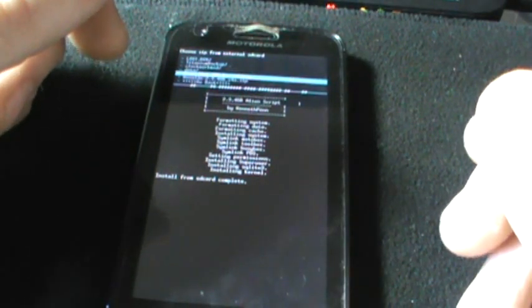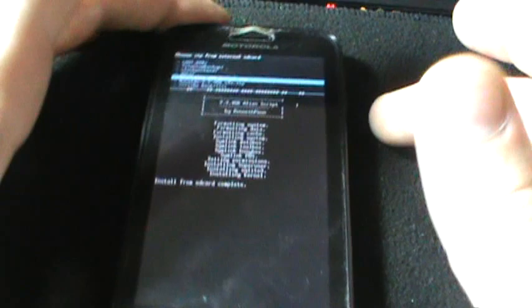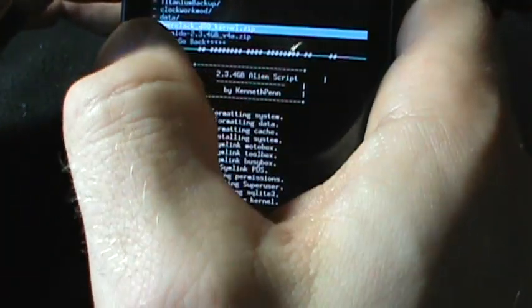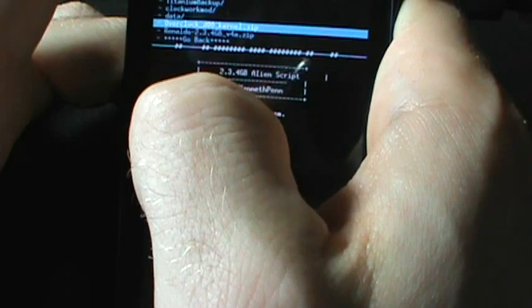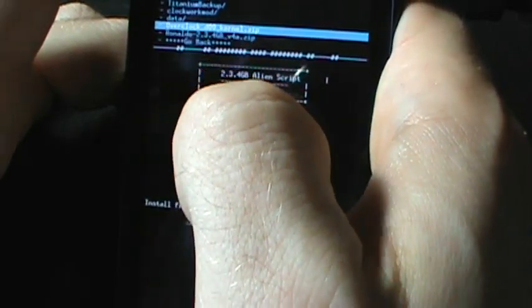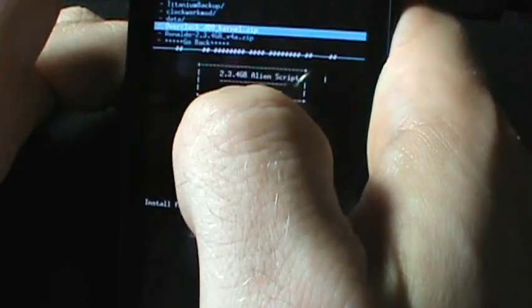So for international users, I'm going to post a link in the description for this video on how to get this particular kernel. This actually not only has a stock 1100 megahertz overclock on it, but it also comes built in with a RAM fixer, so it'll put it right back up to like 900 some odd megabytes.